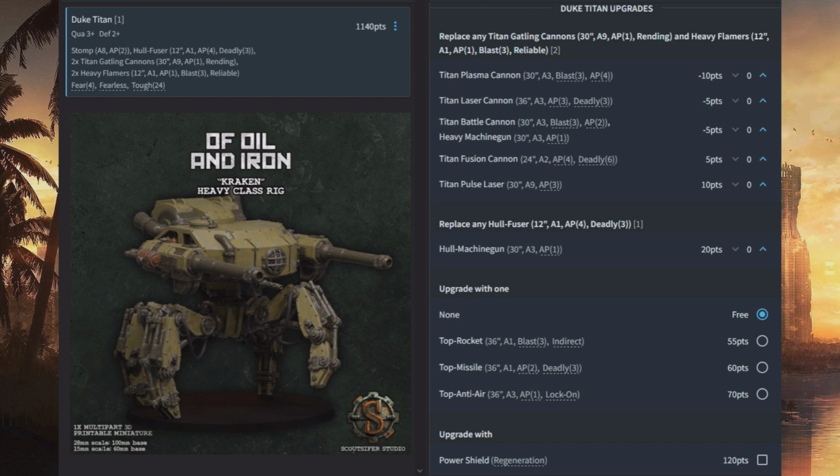That might be the funniest one on the list. Hiding in some terrain going, I'll be fine, and you just get hit with the concentrated power of a sun. With that many hits, I don't know what would be left standing. And you can replace the hull fuser with a hull machine gun. You can give it a rocket, a missile, or an anti-air launcher. I wouldn't worry about upgrading it with the top weapon because you've got enough DACA to begin with.